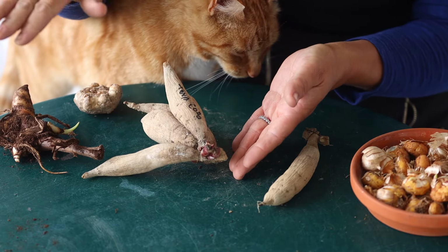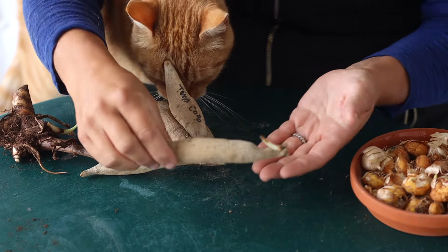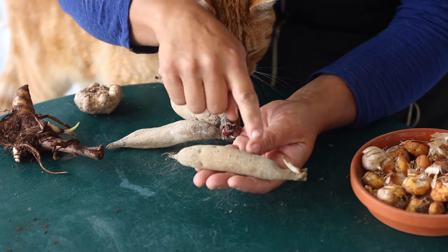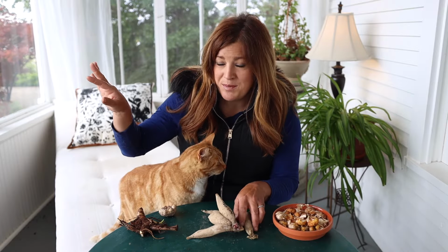So it'll lay in the bottom of the hole pretty much like that. And then you cover back over to the current soil level. So you'll have 4 to 6 inches typically of soil on top. Right here, this one, you would plant with the tuber this way with the growth point facing up right there. And then here in our high desert climate, our soil out where we plant them is very powdery. So I do water them in one time.